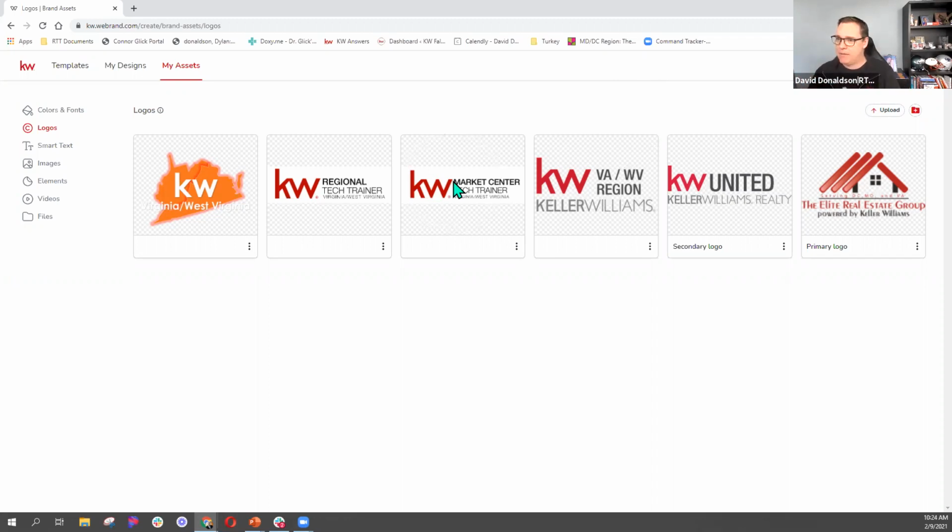That's a JPEG. So just so you know the difference between JPEG and PNG: does it have a background? If it's in a white box, it's a JPEG. Is it clear, where the background's going to bleed through? That's a PNG file. That's the difference. Most people probably weren't aware of that, so maybe you learned something today.